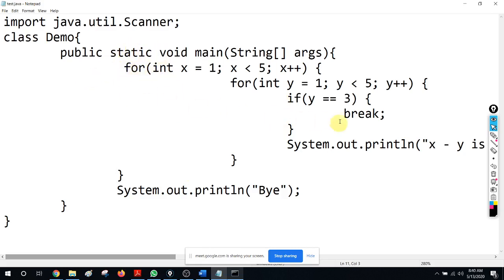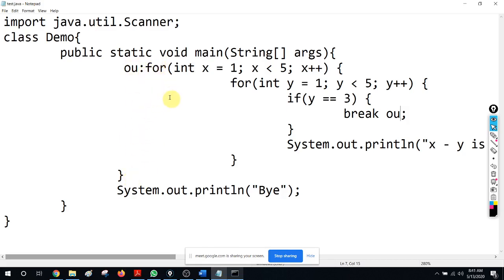Then what I have to do is have a label somewhere here, because this one we don't have a label. A normal break will always get out of this inner for loop. Now I have to have some label. You can give any name as long as it is not a keyword. So I will say just OU and colon, then I say break OU, right? Now when y equal 3, it will not break out of this for loop. It will break out of the loop having the OU label. In my case it is this particular loop.